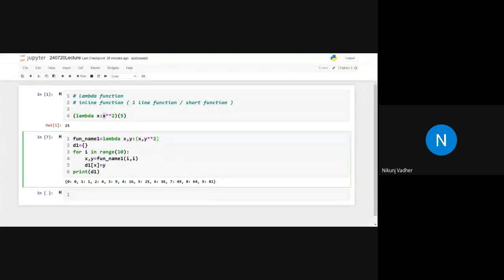You have to create a dictionary inside a dictionary. So better you return individual values, and then you append those values into the dictionary. You can return a dictionary, but how you will create the dictionary, that's the concept.